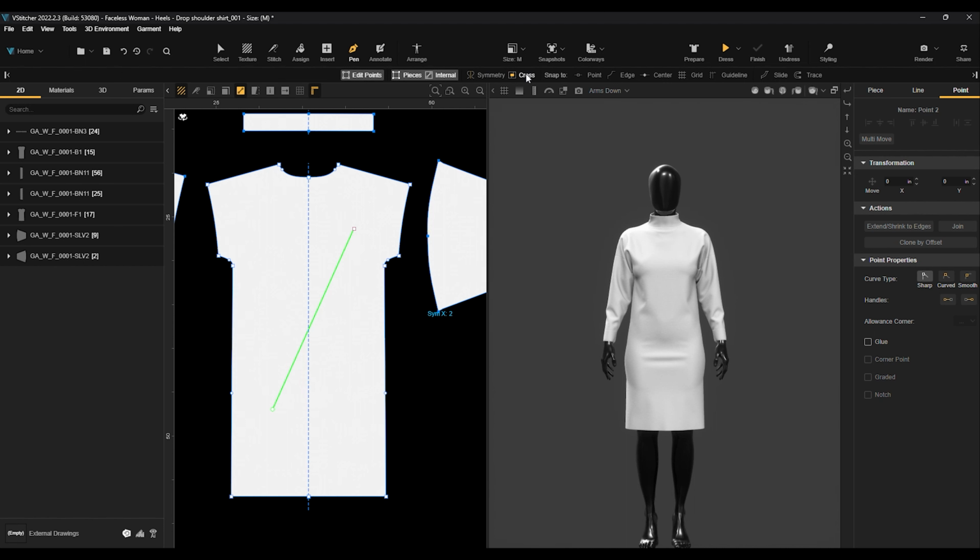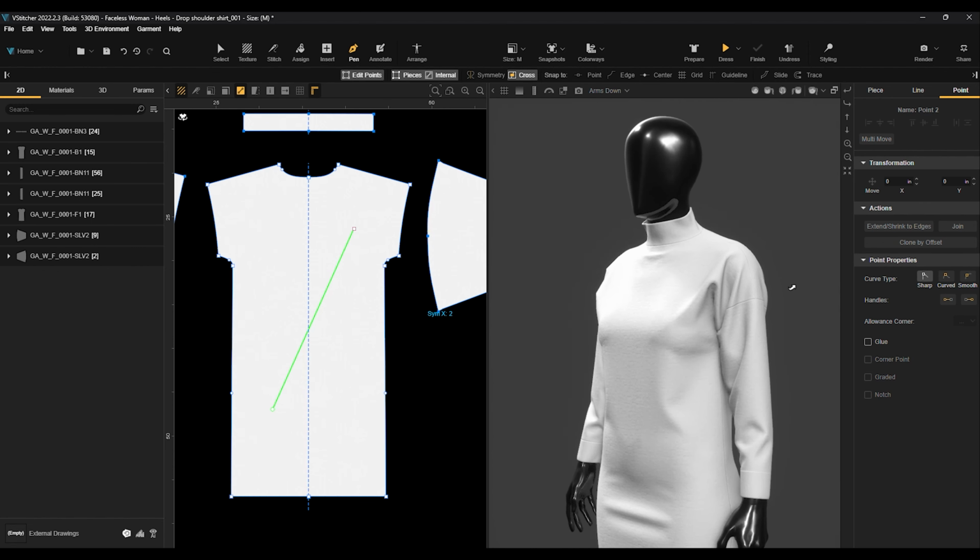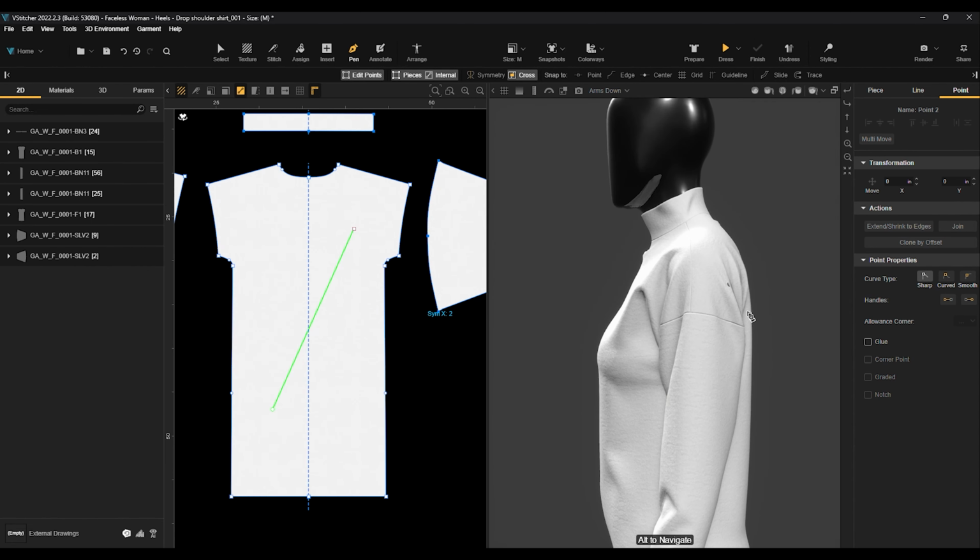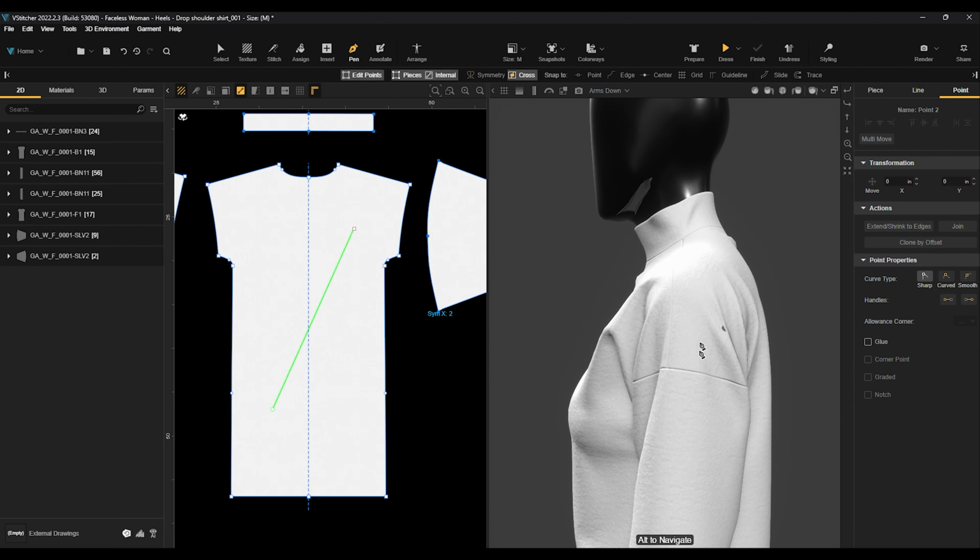The other tools in this toolbar, we have cross. So cross will be if you want to draw over top of multiple pattern pieces. I can turn that on. If I'm on my 3D side, this works 2D or 3D, but 3D is a good example. Maybe I want to cross over these patterns. You can see that seam line there. It will allow me to create a line over top of those patterns. If cross is not on, the line is going to stop at that, and it's kind of going to jump back. It's trying to get to the other side. It looks like it's glitching out a little bit. So if you do want to draw over top of patterns, you need to make sure cross is on.